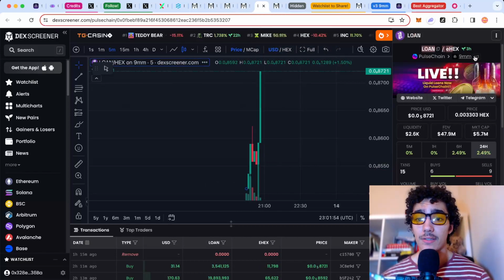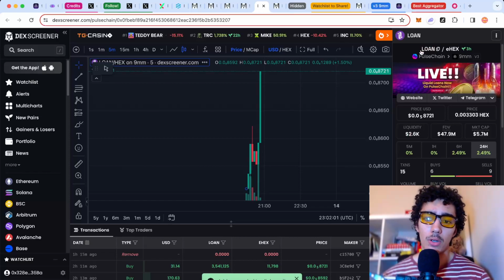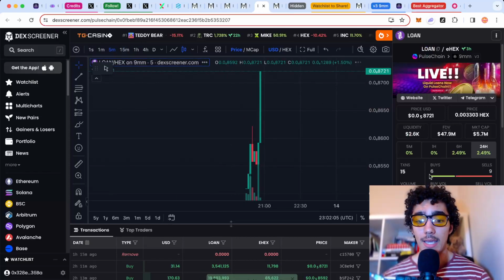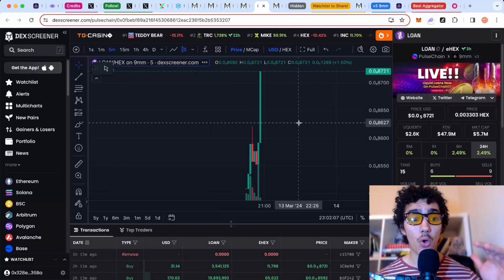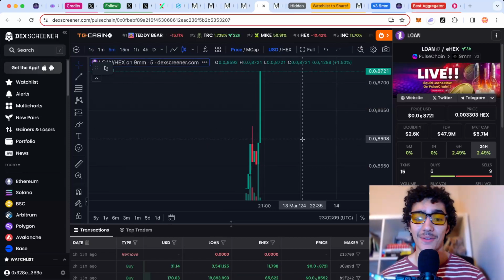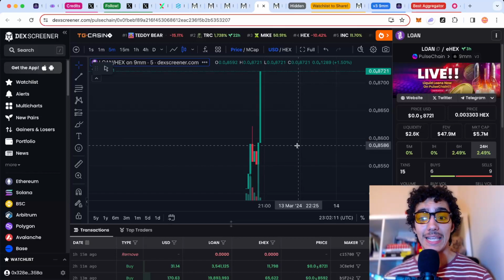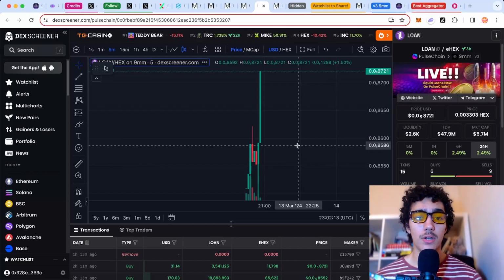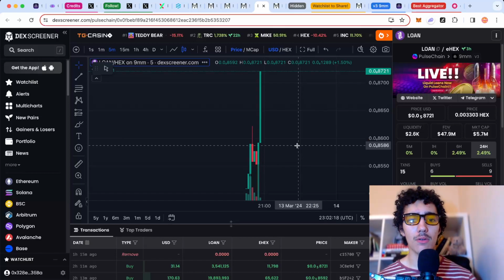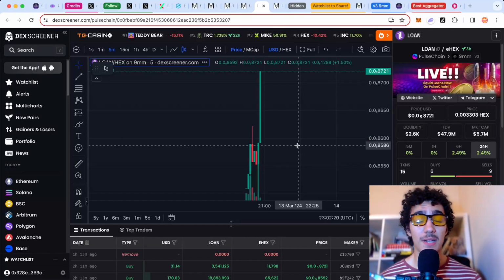Loan/HEX, version 3. 2.6K liquidity, 1.1K volume. That's not bad, because it's not a stablecoin, but it's decent. I think Loan has found its bottom. So that's why I put it in the watch list. I think these are all very solid ones, guys, to leave long term. And then you just need to keep it in range. You can do plus or minus 50% or plus or minus 20%. Not bad. And then you work accordingly.